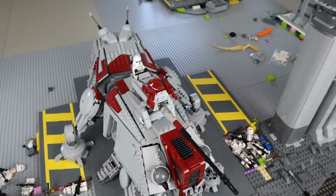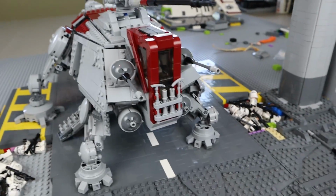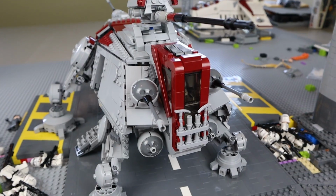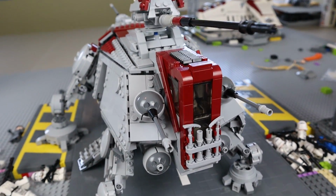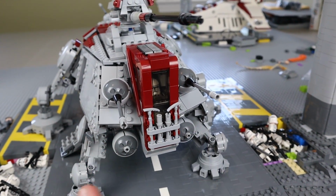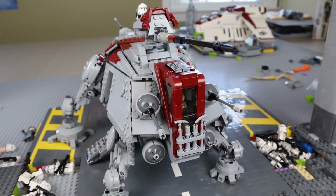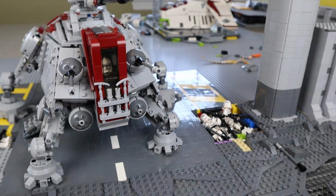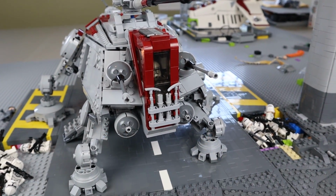Now actually, while I'm on the topic of that, there were a couple of aspects of this build that were really annoying. These 2 front panels right here with the 2 top guns are really annoying to put on, and they're not really secured tightly. I'm not sure if that's an error on my part or maybe the instructions, but regardless, these 2 front panels were really difficult to get on, and they are difficult to stay on. So obviously, it's a custom model. You're not going to be playing with this like you would a normal playset, but just keep that in mind if you guys do eventually go with the set. These 2 front panels can potentially be an issue.